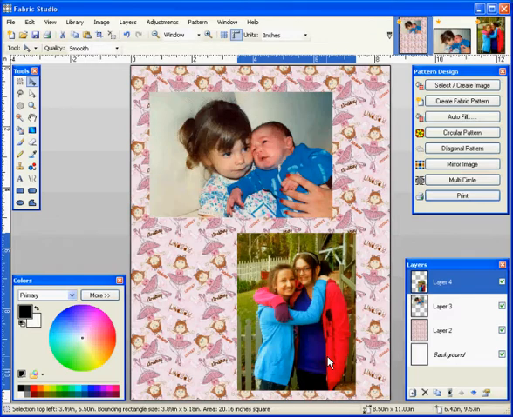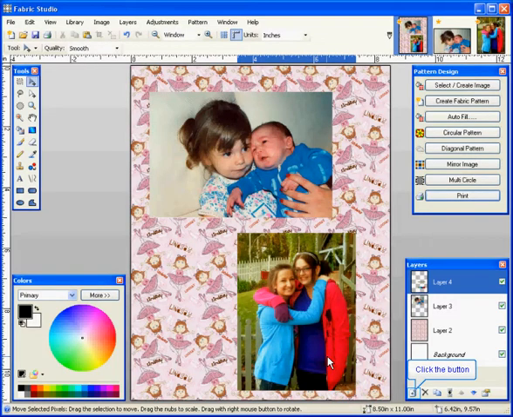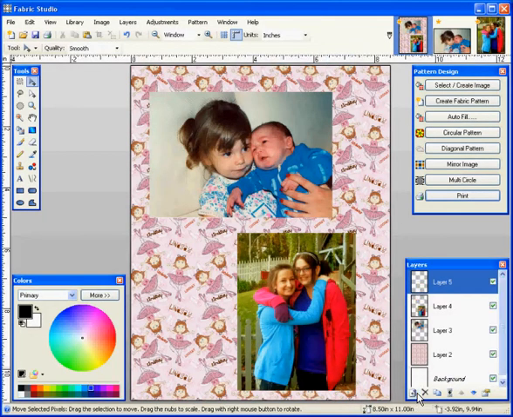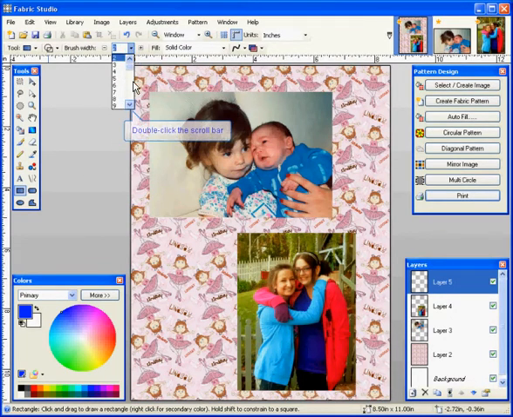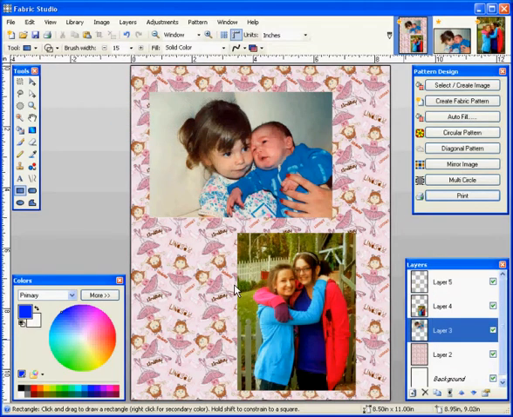You can go back and re-edit them like we did in one of our previous videos, or you can add another layer. You can add a border. In this case, if we wanted to add a border to it, we would click on, pick our color, pick one of our three bordering tools. In this case, I'm going to make my borders a little bit bigger. And I'm going to go to the layer where that photo is, and I'm going to draw a border around it by holding down my shift key.